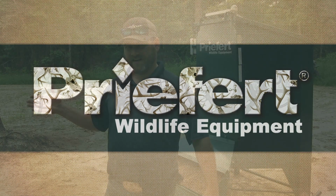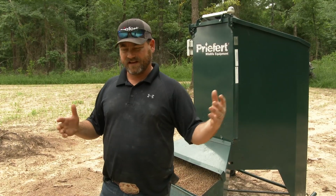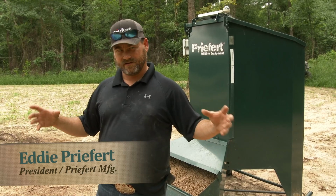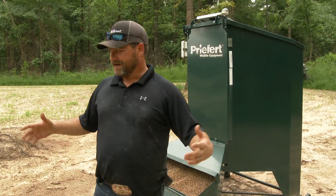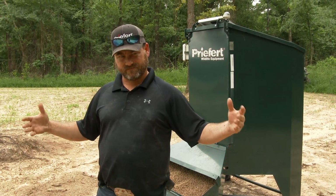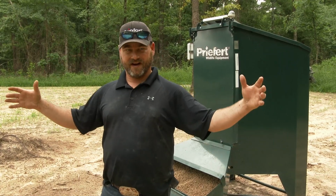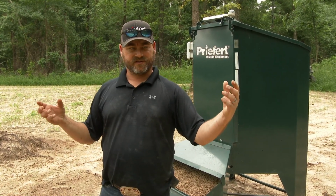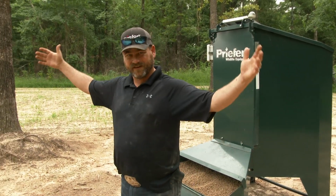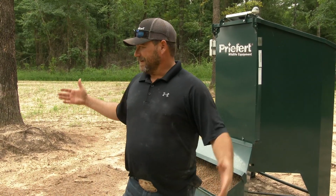Food plots are necessary in an area, depending on your ground. In Northeast Texas, they say a food plot for every 150 to 200 acres, depending on the majority of your deer. So that's kind of the way I do it, based on 150 to 200 acres. And they also say, for the amount of cover you have, you want 1% put into food plots. So if I have 650 acres, 1% is 6 acres.